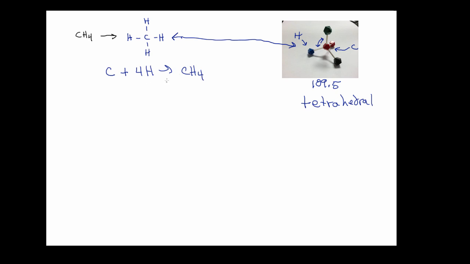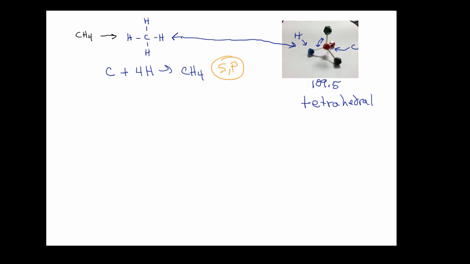All right, and so think about what orbitals are available to these 2 atoms. They have both s and p orbitals. All right, and I'm gonna keep this simple. This is not a lesson on molecular orbital theory or to go very deep into the concept of hybridization. What you need to understand is that in order for carbon to bond to hydrogen, they're going to have to overlap atomic orbitals. The atomic orbitals that these 2 elements have available to them are going to be s orbitals and p orbitals, and they're going to mix these orbitals in order to have a place to pair up the bonding electrons.